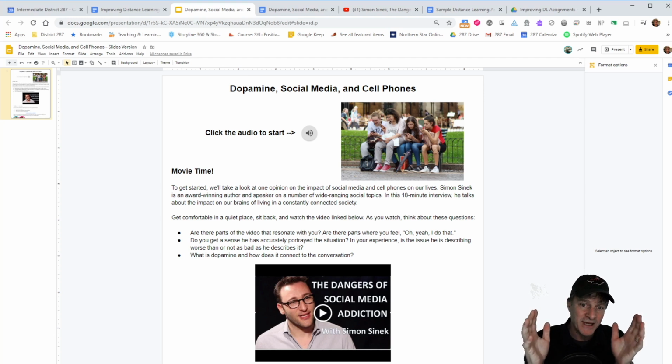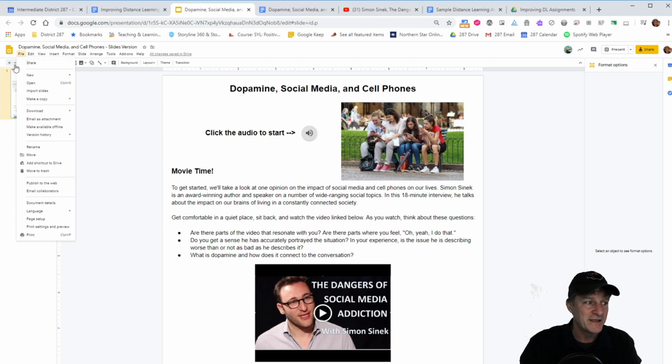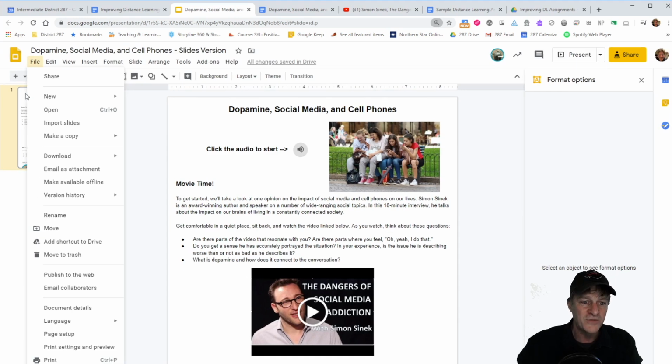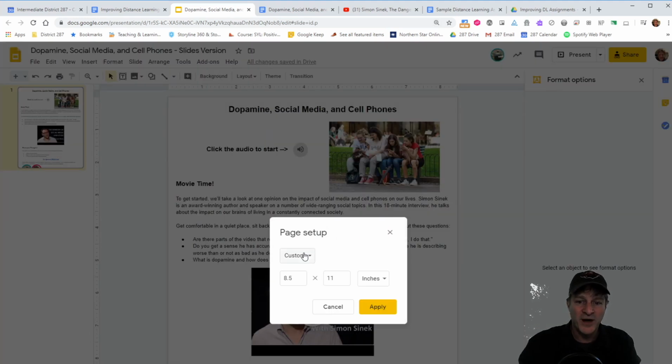And the first thing, though, you might look at is you say, wait a second, that doesn't look like a slide. That looks like a piece of paper. That's not Google Slides. But a really cool trick, if you don't know it yet with Google Slides, is that in the top left-hand corner, you have your file. And I realize this is a little bit small. Let's see if we can make it a little bit bigger here. You've got file and page setup. And if you go there, you have an option for the size of your slides. Now, it defaults to standard 4x3. So you just select custom, then type in the dimensions of a piece of paper, 8.5 by 11, and hit apply, which I've already done for this one.